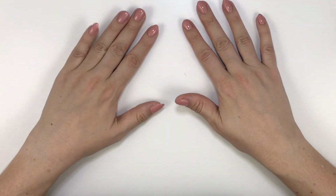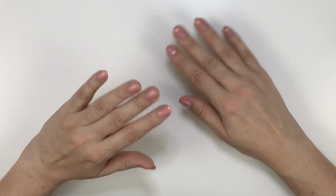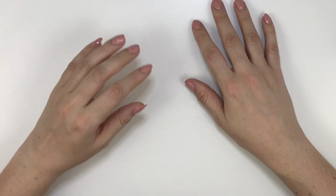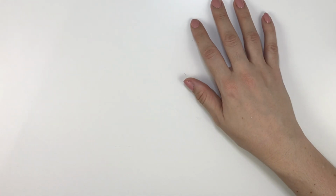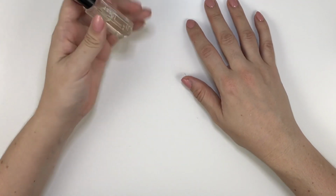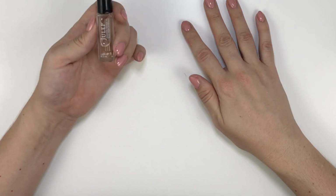Okay, so the final little tip I do is after you use acetone nail polish remover. One of the reasons it's so great to get your nails clean before you paint is that it cuts oil. So your cuticles, fingers, and nails will dry out. So I always grab a cuticle oil, and that's my final tip on the nails after I'm done painting them.